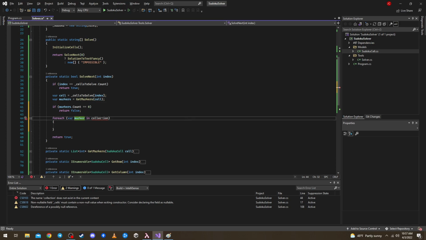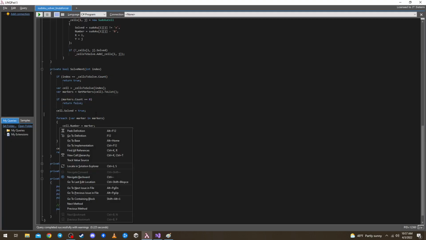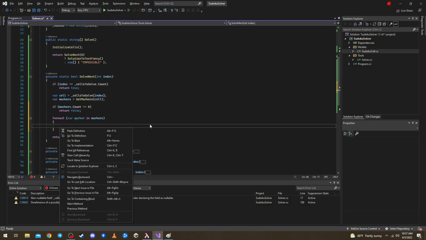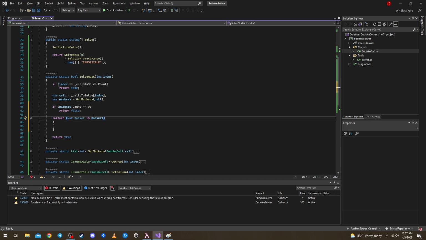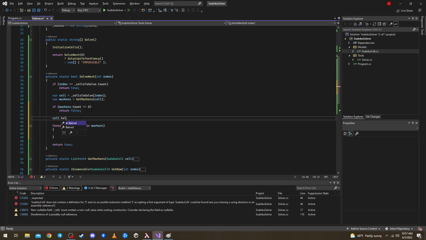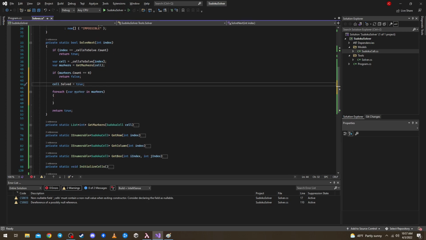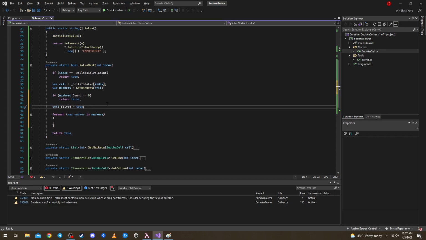And now let's continue here. Now let's check each marker. And before that, sorry, something. We can make this cell that we are working with, we will mark it as solved, just so it doesn't get into these enumerations like get row, get column, get box. They all are looking for the solved cells as well, so we don't want this one to get returned as an option.